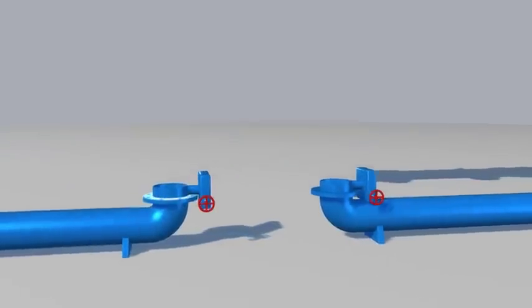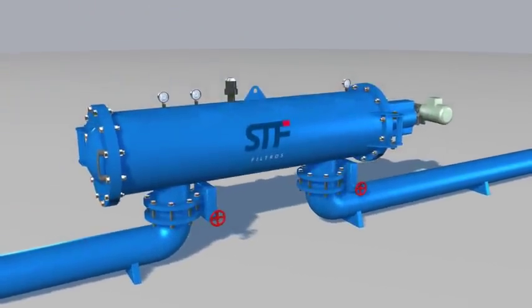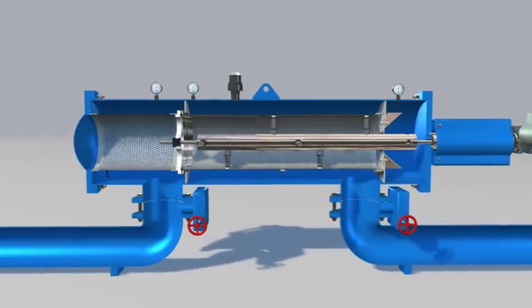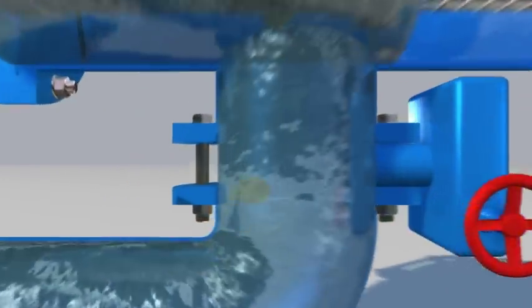The filter is inserted directly into the pipe. Inside we can find three perfectly distinct chambers. Dirty water enters through the grinding chamber, inwards through the pre-filter, which retains the coarse particles. It then goes to the filtrate chamber, outwards through the filtering screen, which retains the fine particles in the inner part, thus forming the filter cake.